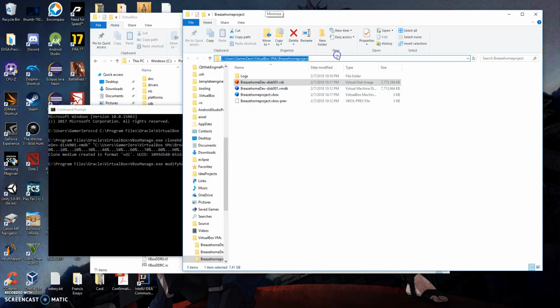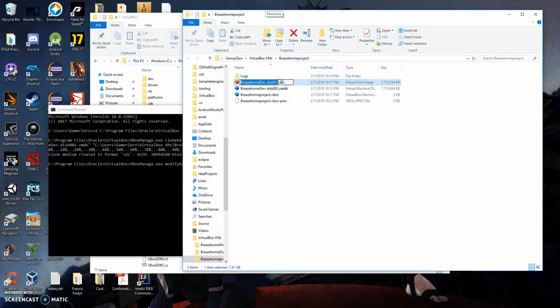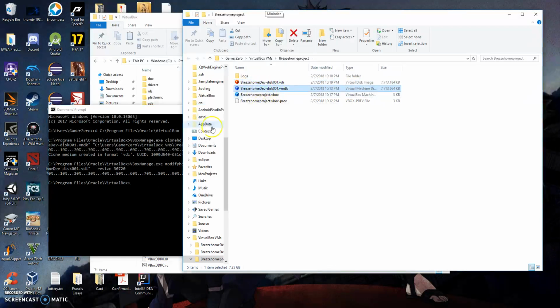Sorry. And then the command resize, and I'm gonna resize it to 30 gigabytes, which is 30,720. So I did it already, and then I'm gonna convert it back to a VMDK file.